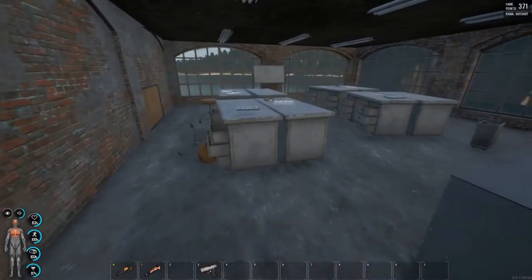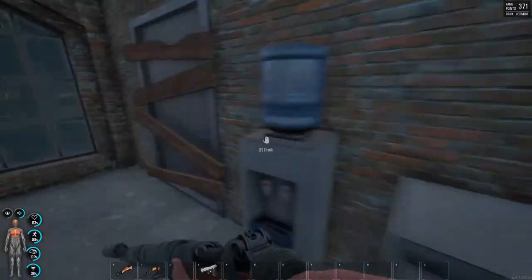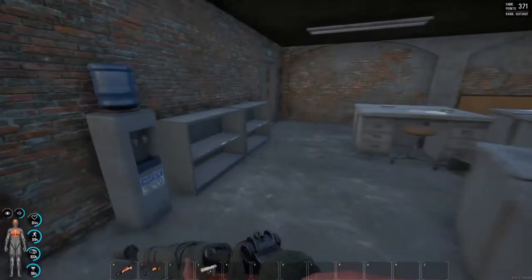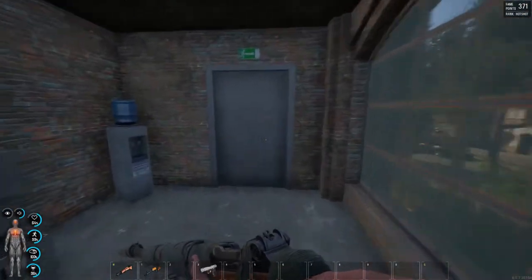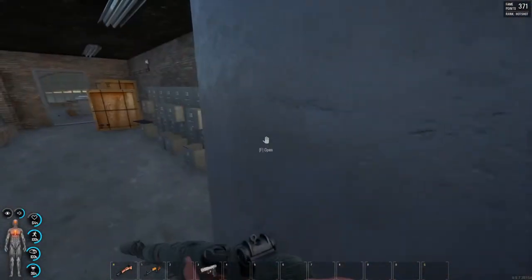Boonie hat. No, I don't want a boonie hat. Right. Oh, it's a dead end. Okay. It is a dead end! Close door.